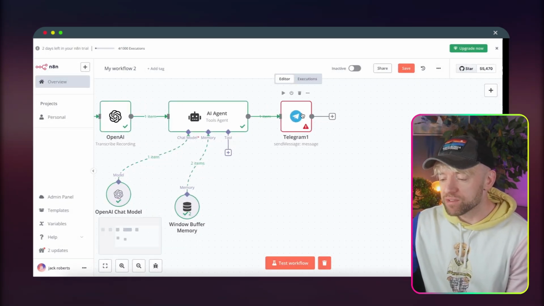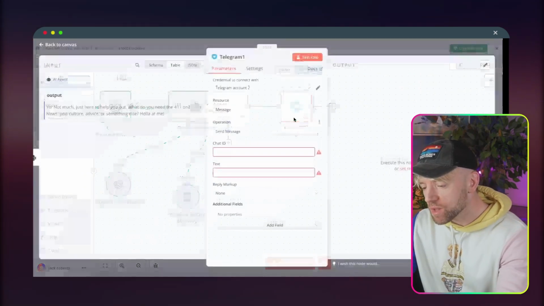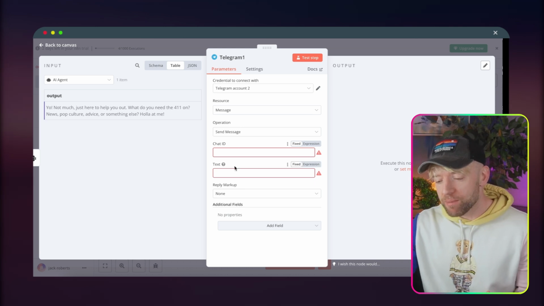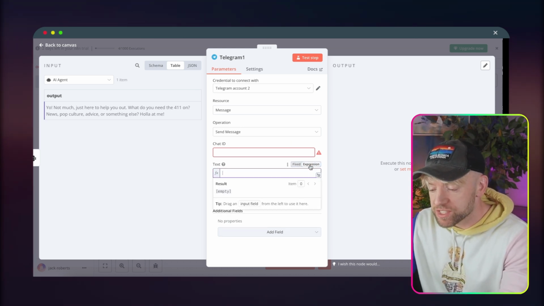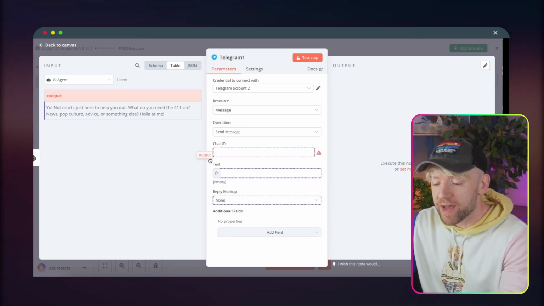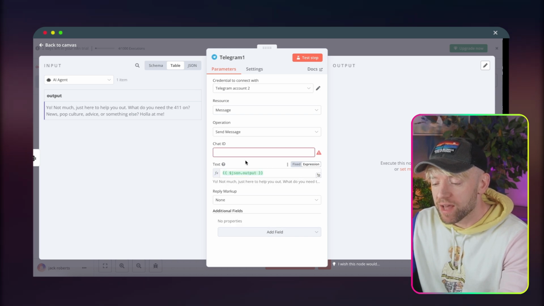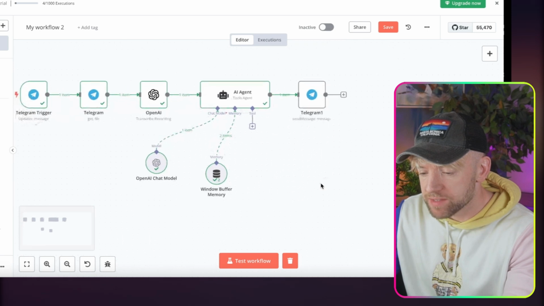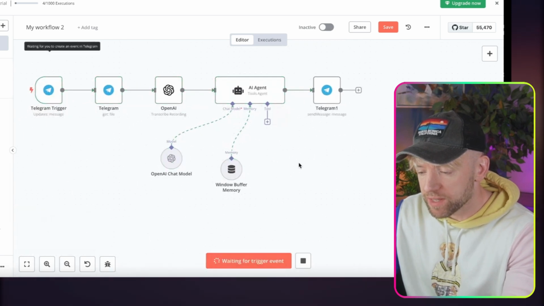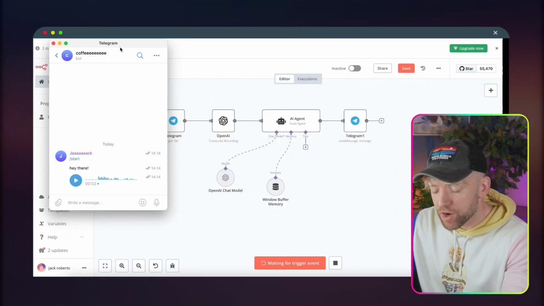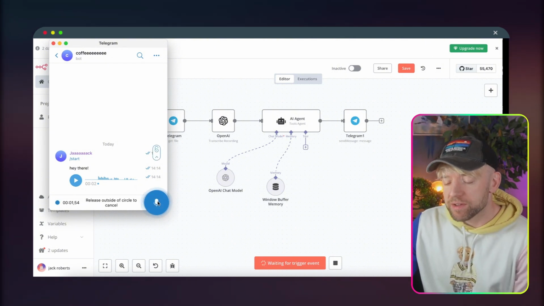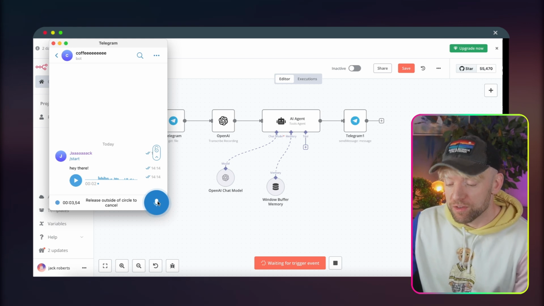Then we can come back over to our Telegram module over here. We'll double click on this guy. Chat ID, just enter the ID that you got from your Telegram bot. And then in terms of text, we click on expression and we just grab output and drop it in right there, and then enter your chat ID from Telegram. Cool, and I think, guys, we are ready to test the entire scenario. So click on test workflow like this, for example, come to Telegram. I've got the coffee guy, so let's ask it a really simple question like, hey, do me a favor, tell me what number comes after 235.